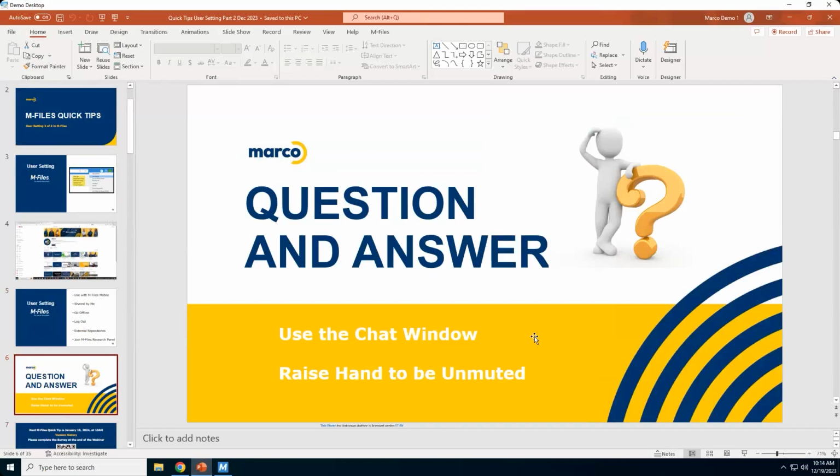Great question. So basically, if you scan that QR code and nothing really happened, or it didn't take you anywhere, more than likely your MFiles is not open to the internet. When we initially set up MFiles for our customers, we ask that question. If they want it open to the internet, we make it available. If they want it closed off, we leave it closed off. So if you are not getting any response from that QR code, I would recommend contacting your MFiles system administrator or IT to see if MFiles can be made available to the internet.